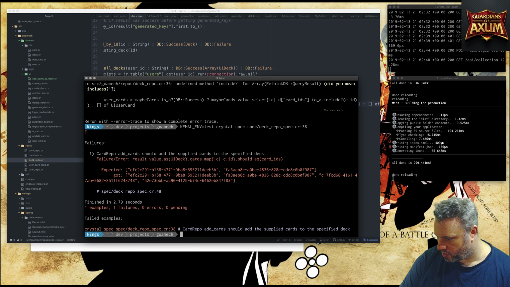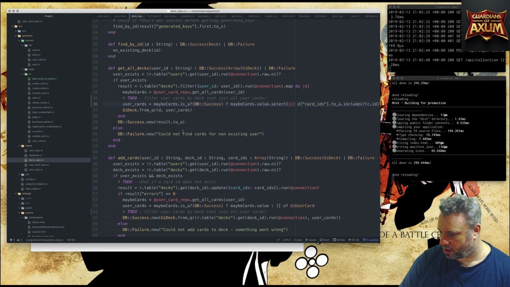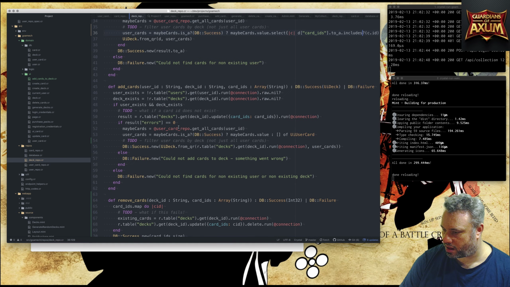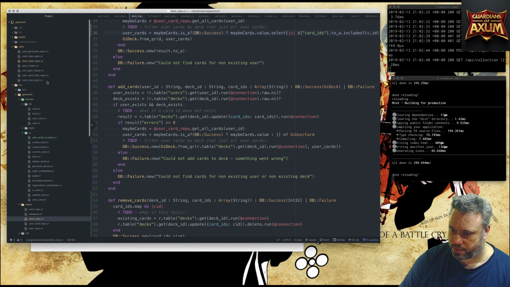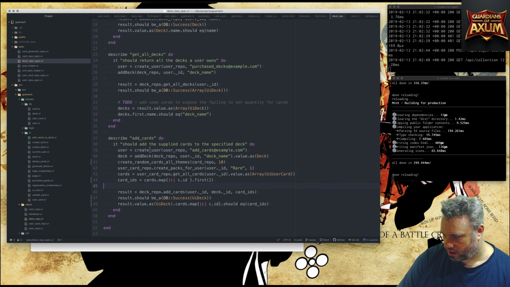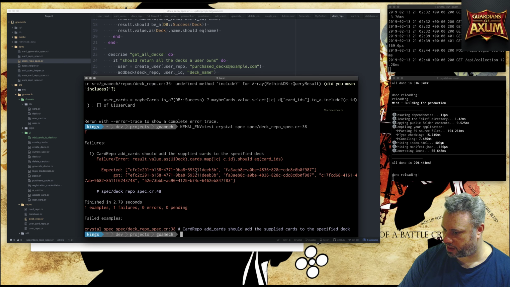Right, so we're still getting more than expected, but that might be just because I added more than expected. What does this spec actually do? So I created some packs. I just got all the cards, and then I added some cards. Yeah, so it's the add cards that we're checking against the ones that we pushed in.